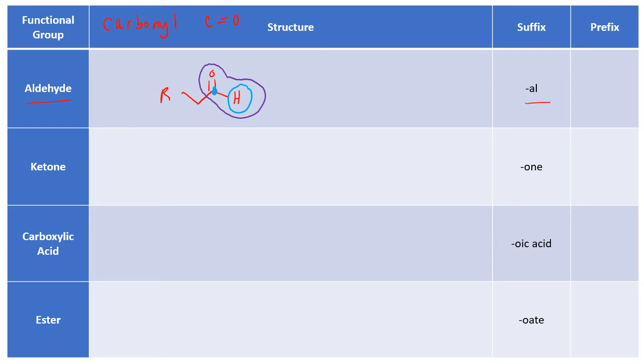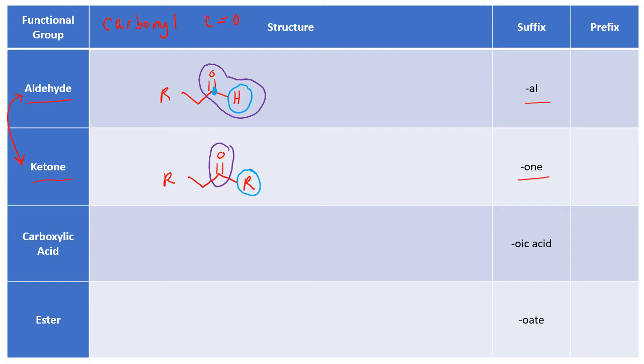And similar to aldehydes is ketones. And actually when we learn reactions and properties, we learn ketones and aldehydes together because they do a lot of similar things. So the difference is a ketone is not bonded to a hydrogen right here off the carbonyl carbon. It's bonded to another carbon chain or another R group of some length. Could be the same as the first R group, could be different. So the ketone functional group is just the carbonyl. Essentially just having a carbonyl in a compound is a ketone when it's flanked by 2 carbons on either side. The suffix for ketones is -one, O-N-E for the ending.